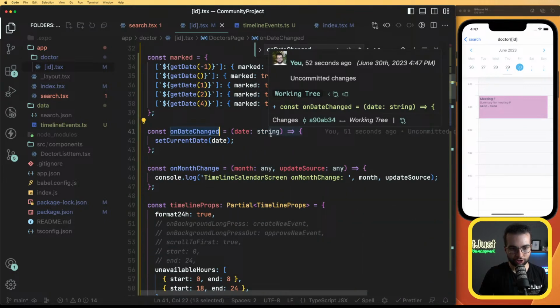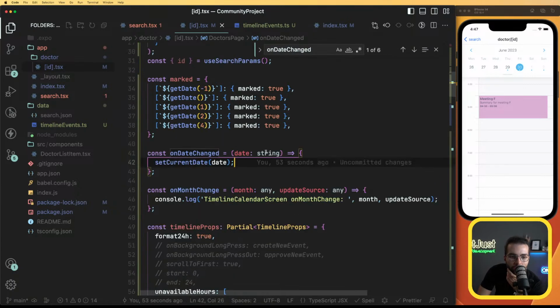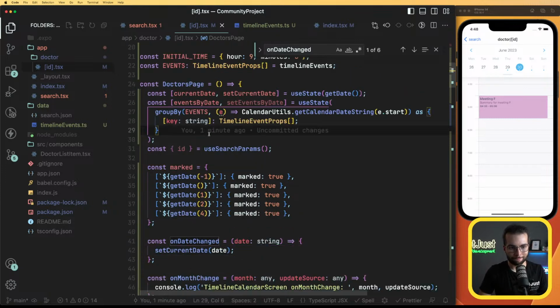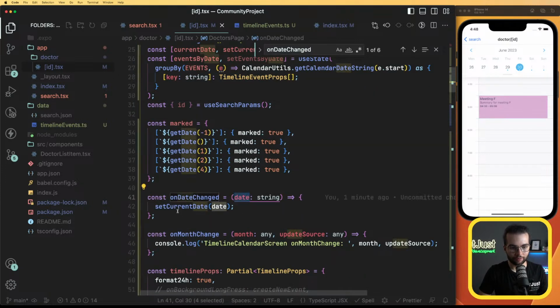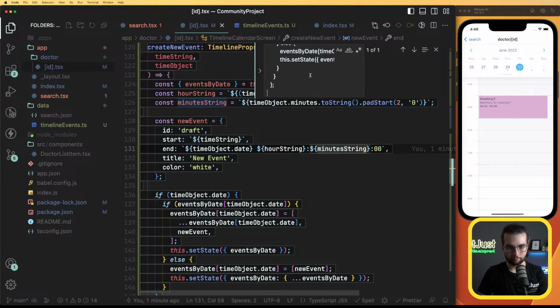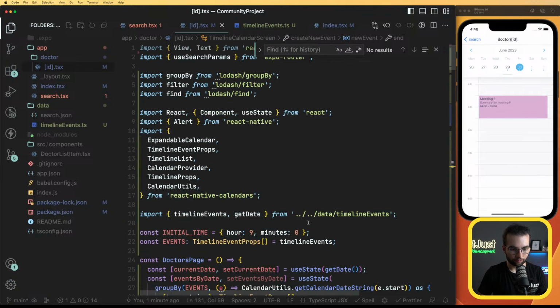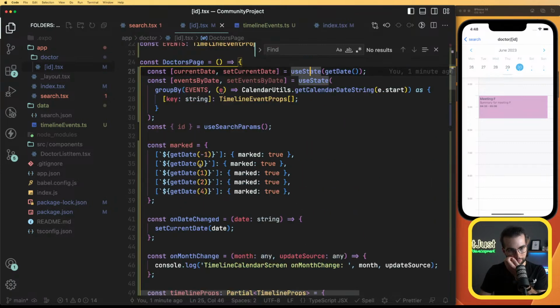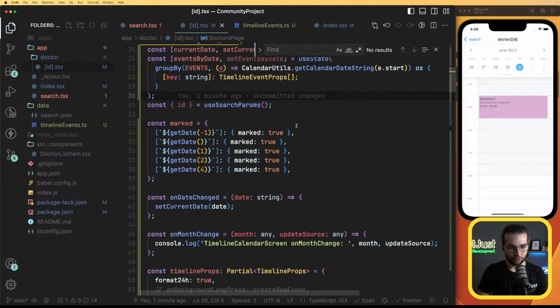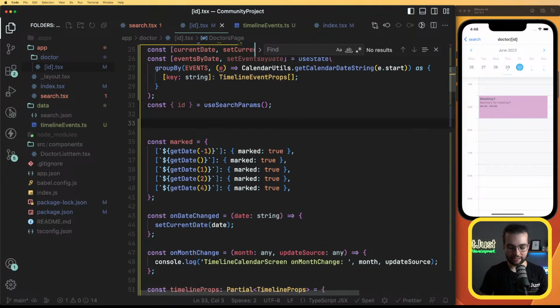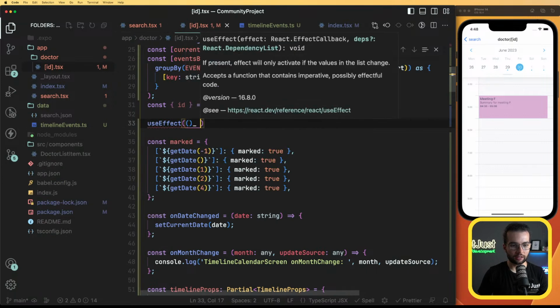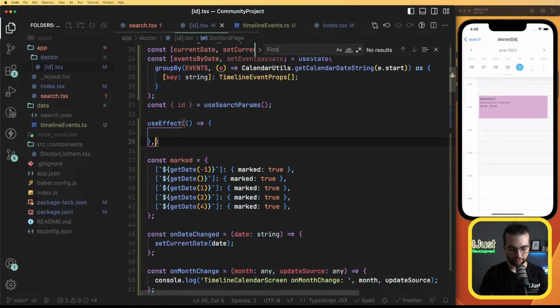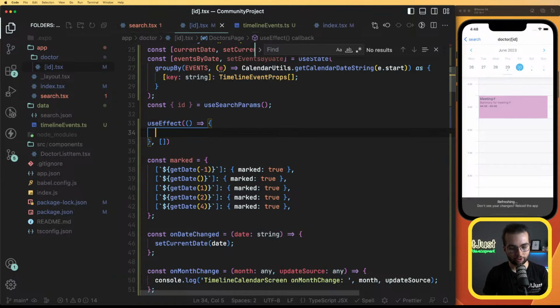On date changed, I think I'm going to only have like load stuff. Date, set current date, on date change. So look, I'm not sure where and how, but I just need to get started. So basically, in a use effect, I want to generate.